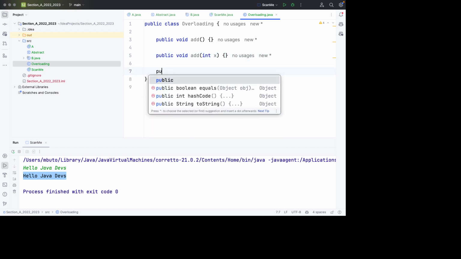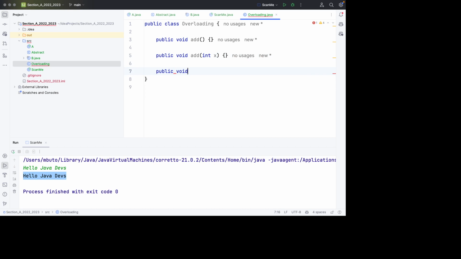You can have different parameters, for example an integer x and an integer y. This is also method overloading, because the method name is still the same, but the signature here is different, which makes it overloading.